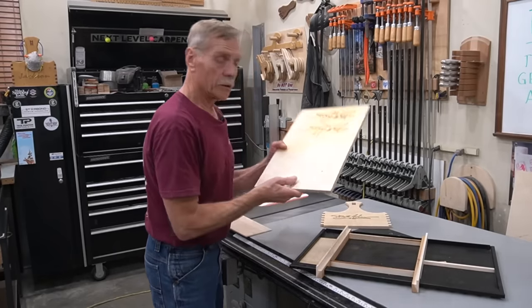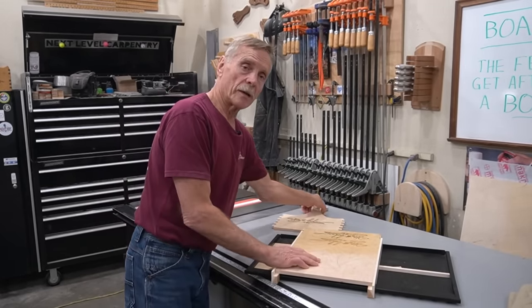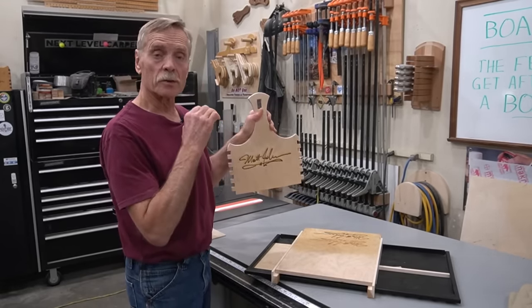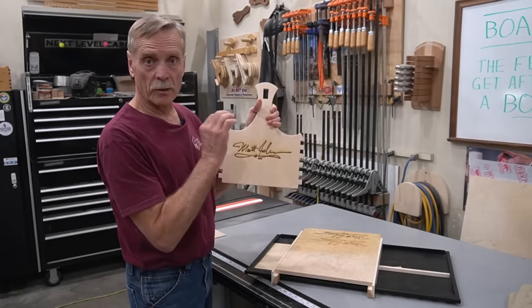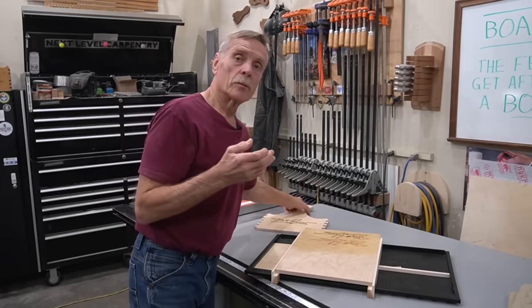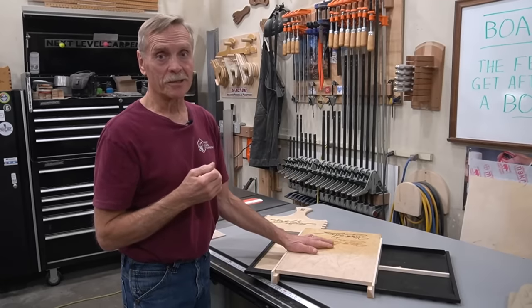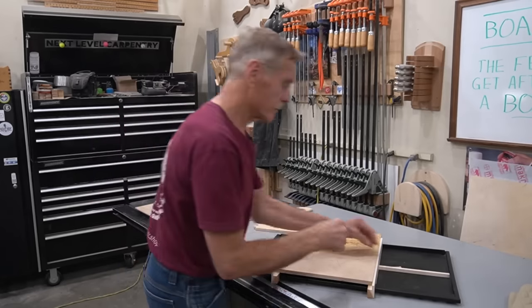And that is to use a piece of scrap material here in the fixture. This is one of my test pieces. And I'll use that piece so that you can see the difference between the engraving process that I use here and an alternative method, which is a scoring process. And that's significant because the engraving is done with a bitmap image with the laser going back and forth. And the scoring process is done with a vector image, which is actually tracing the outside of the letters. And personally, it's pretty cool to see. So I'm going to get this set up in the laser and show you what I'm talking about.